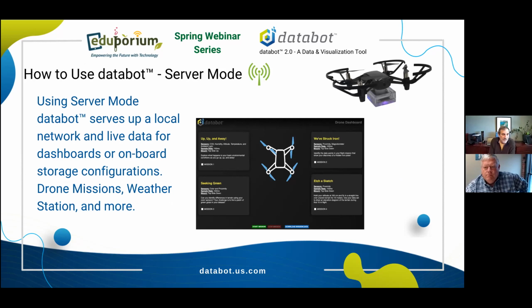So now, Paolo asked about drones. Well, that's actually next up right here. And you can see a little picture of a Tello drone there in the upper right-hand corner carrying a databot. And one of the things that comes in your kit, which actually wasn't on that picture, I should have mentioned it, it comes with these Velcro dots, which you can see there on the bottom. Now, the mass of databot is 34 grams, and you put one Velcro dot underneath the Tello here in the front, and then the other one is on the databot, which allows you to stick it on there. It's easily added or detached.